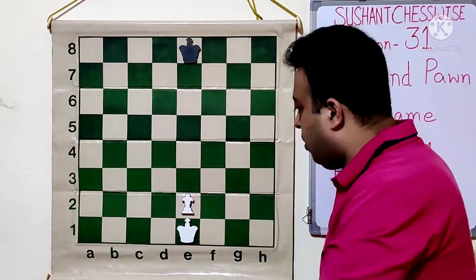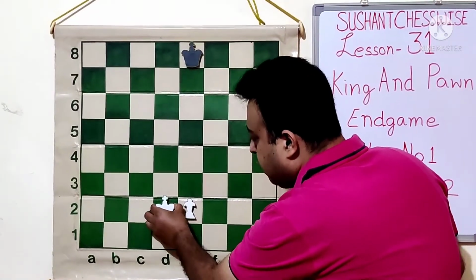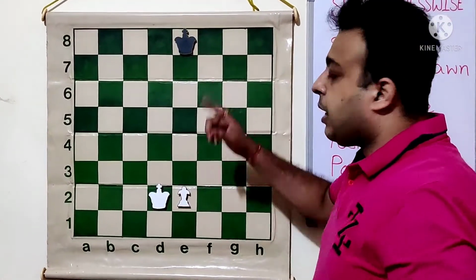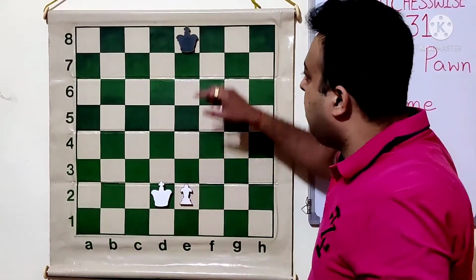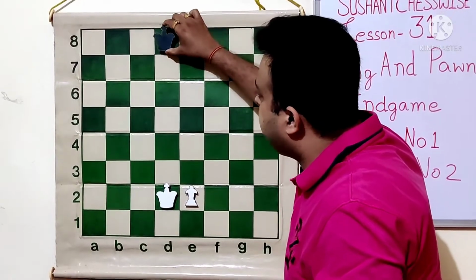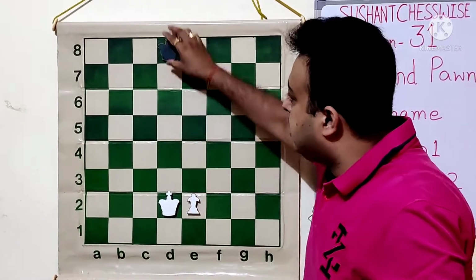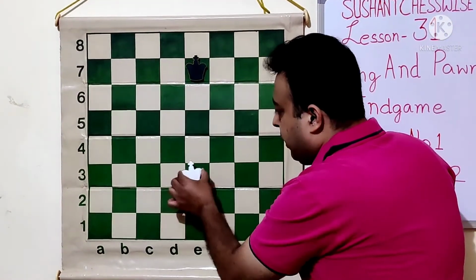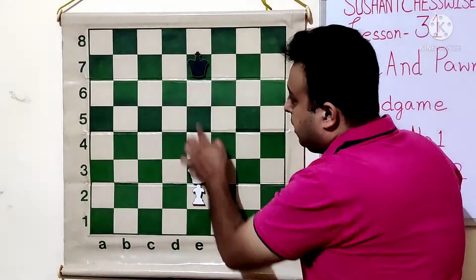Okay, let's see now. White starts with the move king d2, king f2 will also do the same thing. Now black should play smartly. He should play the king to d8 and take a distant opposition. Suppose he plays e7, we will quickly see. Then white plays the king to e3, taking a distant opposition.